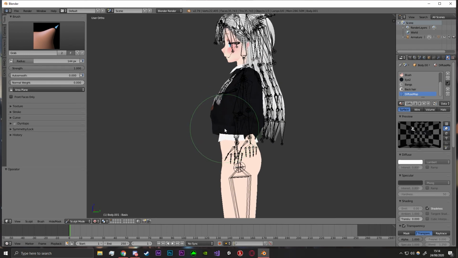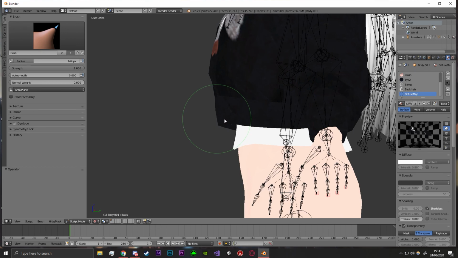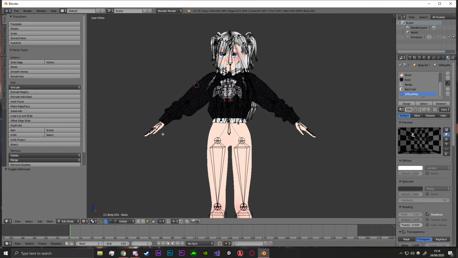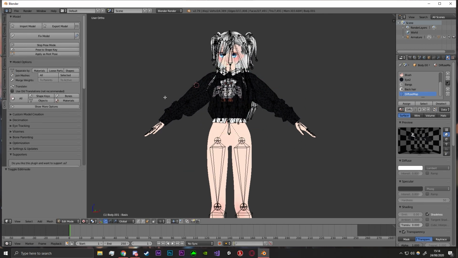Going to click Control Z to undo what I just did. I know you can zoom in and do it more precisely. Okay, I don't care. That's all I need to do. Right, you'll see it's no longer connected. What we're going to do is fix model, just to connect it back.